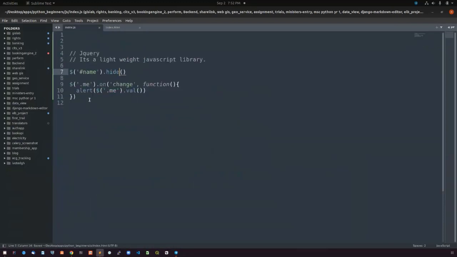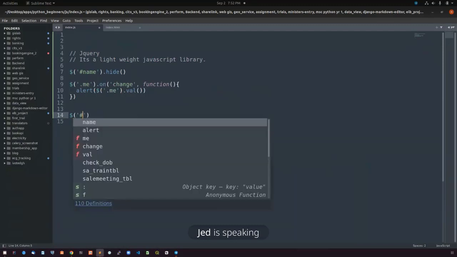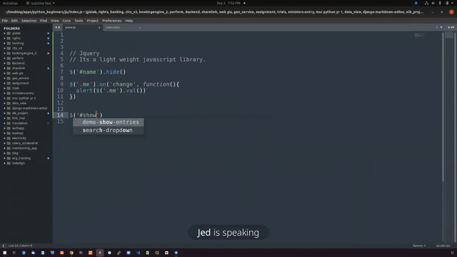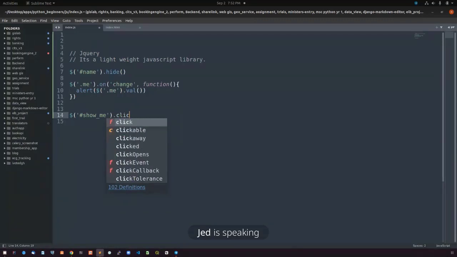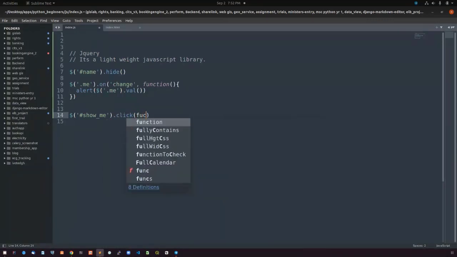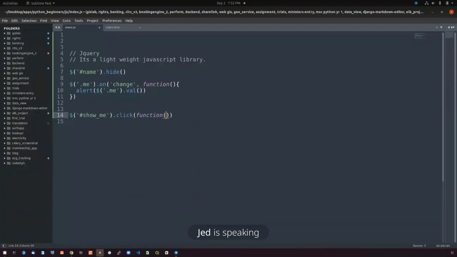So show me. We come here and we say, we have an ID, right? So hash, and then that ID name is show me. Then when that ID is clicked, when the button is clicked, there should be a function that should be executed. So let's write the function. What do we want to do?